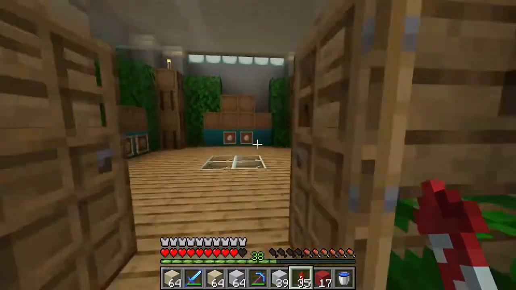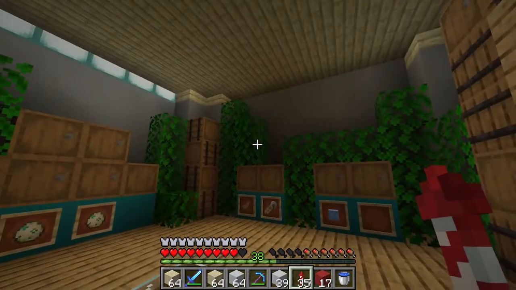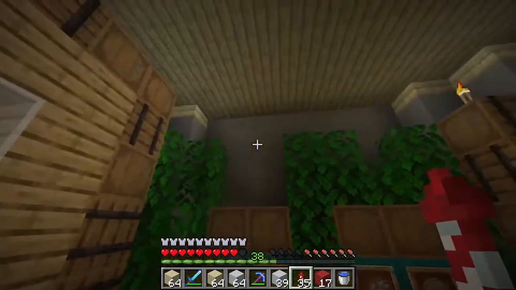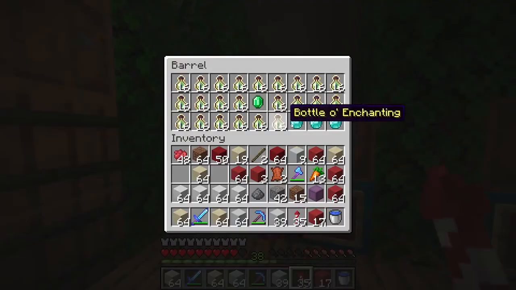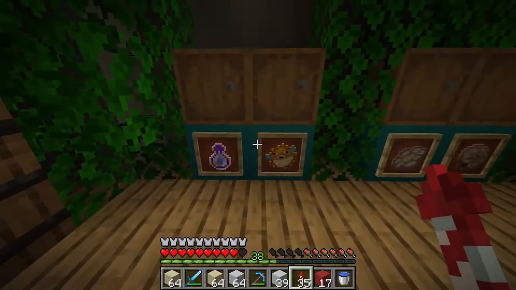So this is it. We are selling stuff, sort of weird items. It's got a sort of fishy theme to this for some reason, so sort of like an aquatic theme. But yeah, it's not meant to be. We actually had somebody, as I was stocking this up, come along and buy some stuff. So look, we've got a bottle o' enchanting, a stack for 16 for a diamond. I think that's fine to get a few levels up.